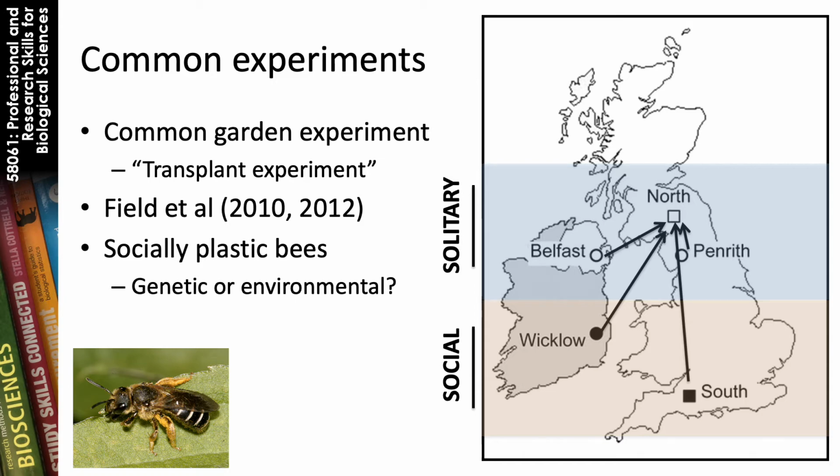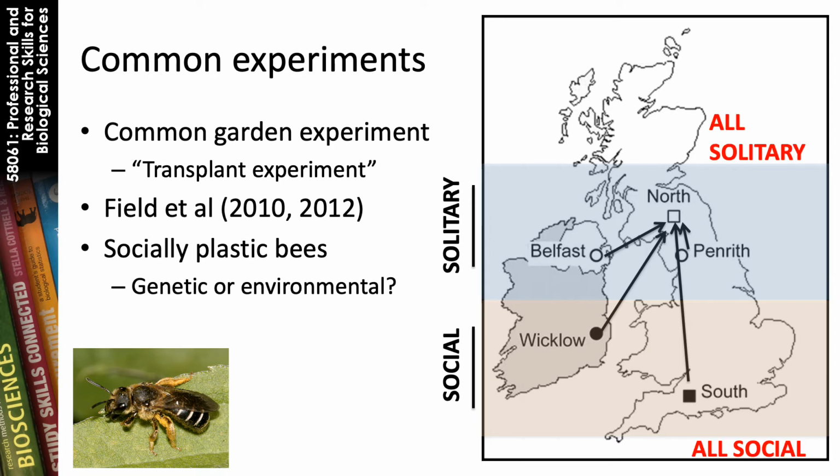So obviously, if the transplanted individuals behaved the same as they would have done in their home location, if the southern ones ended up all social in their new northern location, and if the northern ones ended up being solitary in their new southern location, then you could conclude that the difference was genetic. But if they all display the patterns characteristic of their new location, then if anything moved to the north becomes solitary and anything moved to the south becomes social, then you can conclude that the difference is mostly environmental.